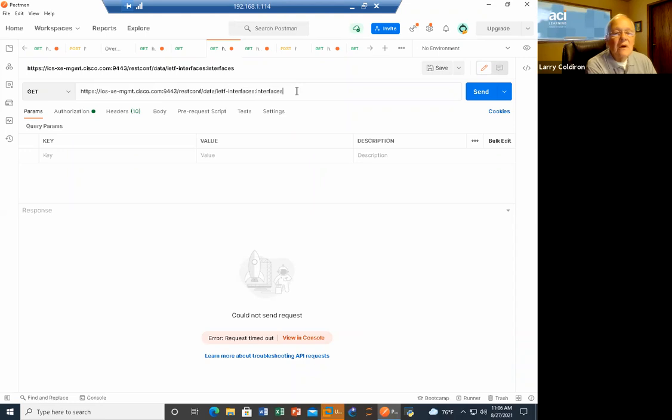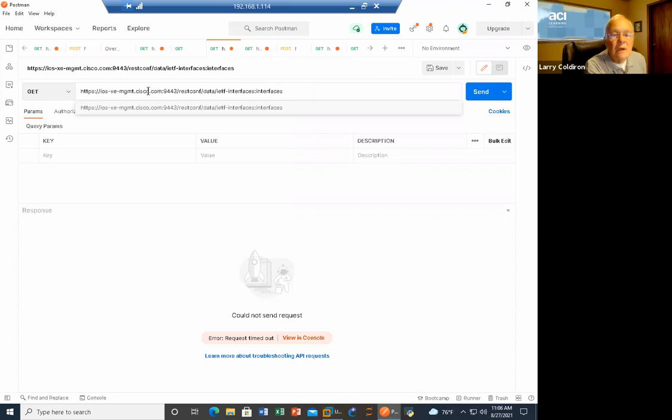The other things that we could get, and we'll look at another one here in just a second. IETF interfaces. I'm not sure that that's the right command, but we'll see here in a minute.